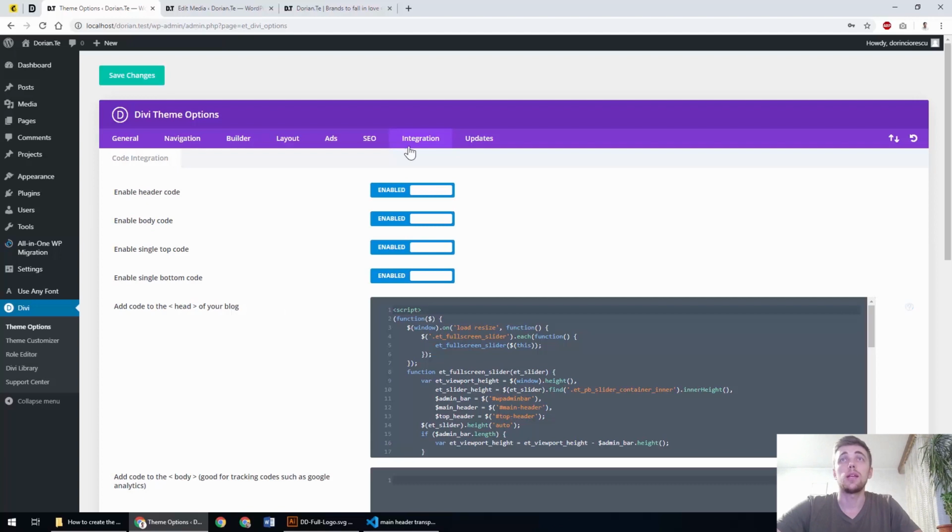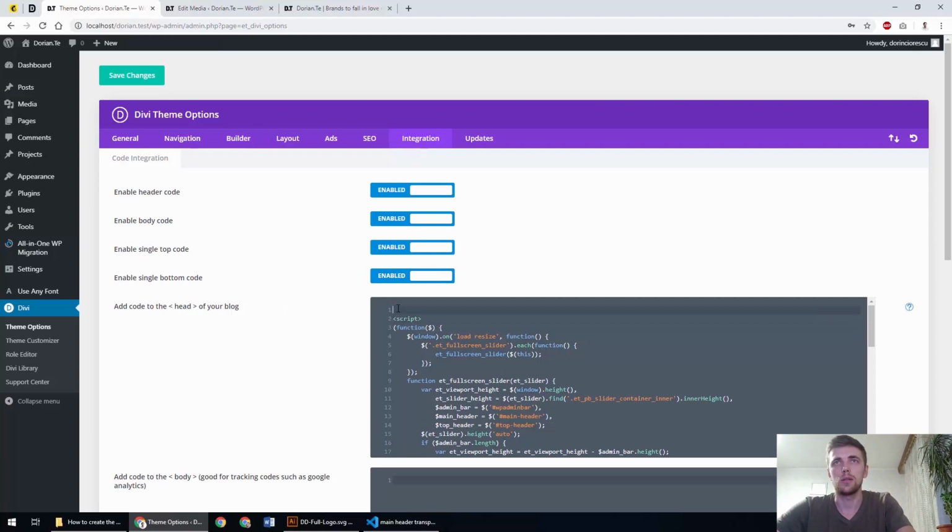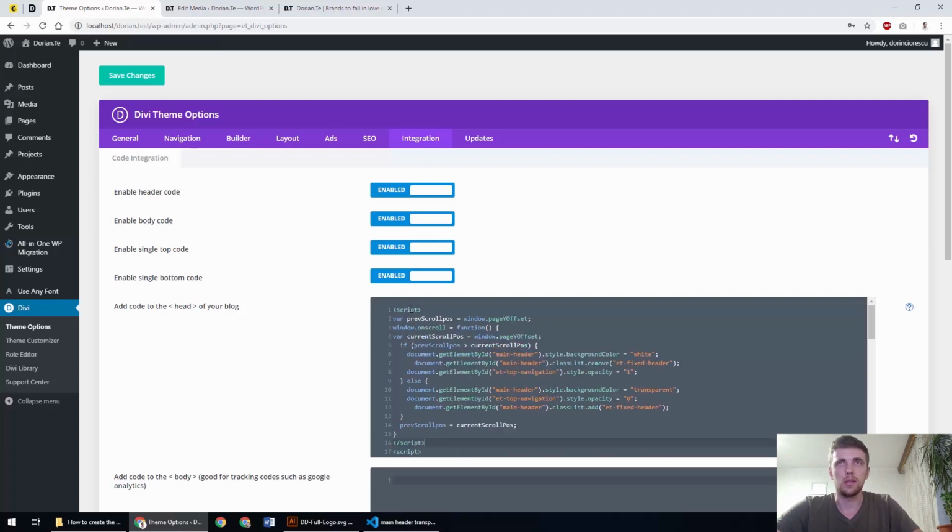You go back to the website, to the integration tab. I'm going to add it to the top as well. So you paste it here. This is the piece of code that we just pasted. This takes care of revealing or hiding the header when you scroll up.